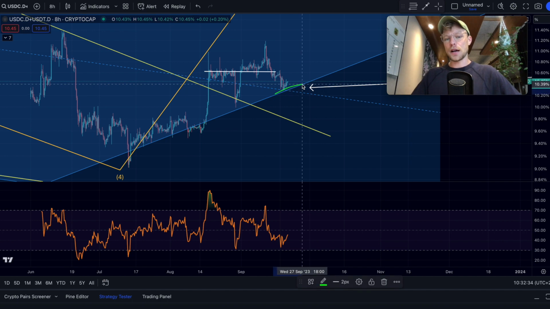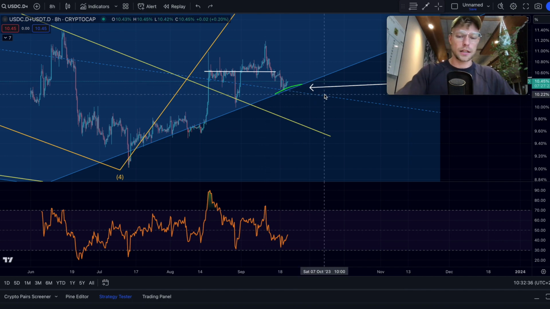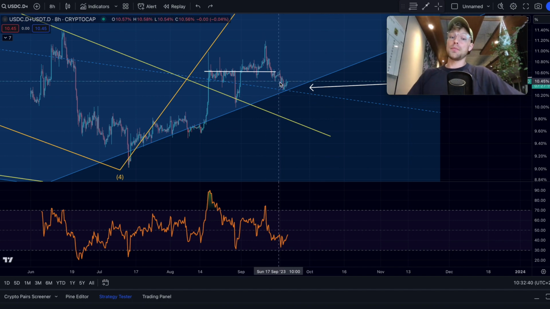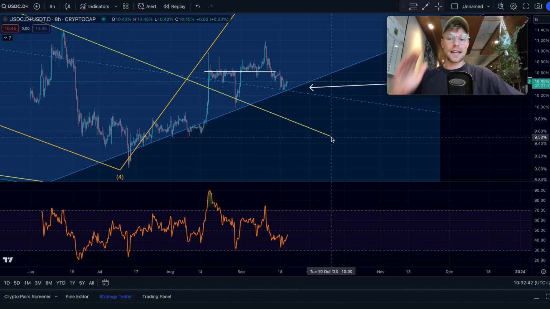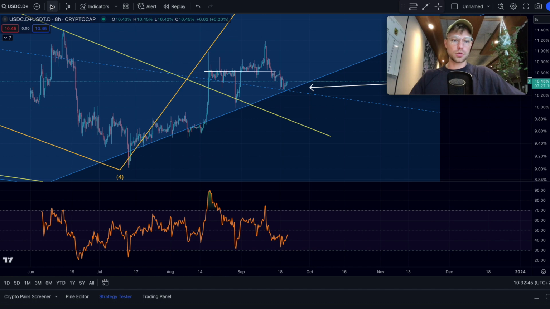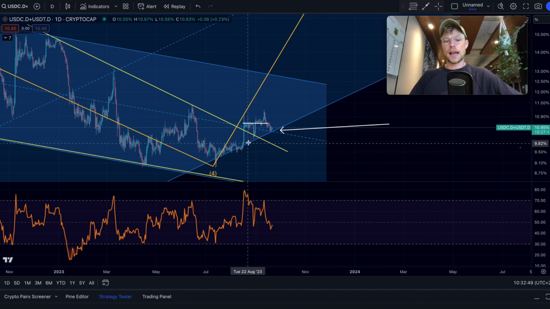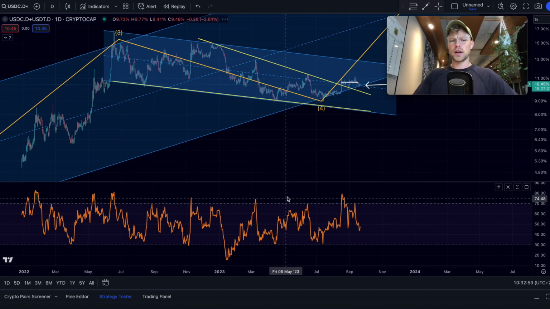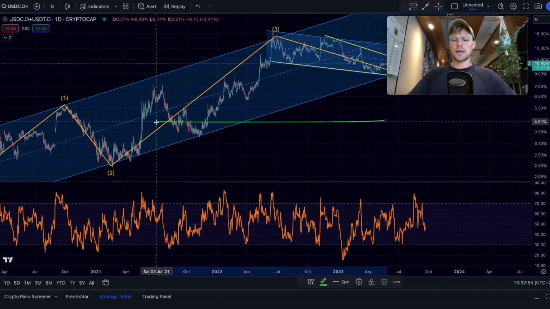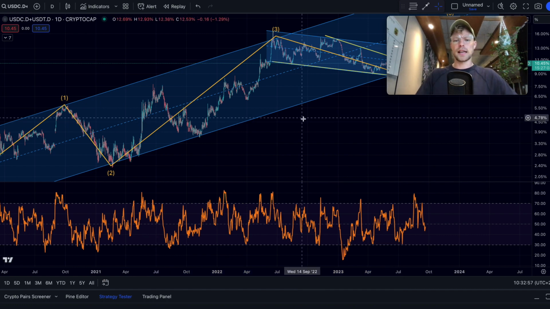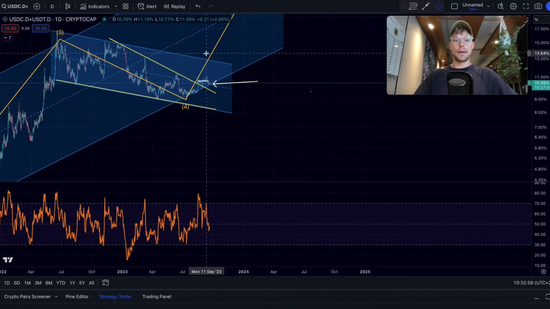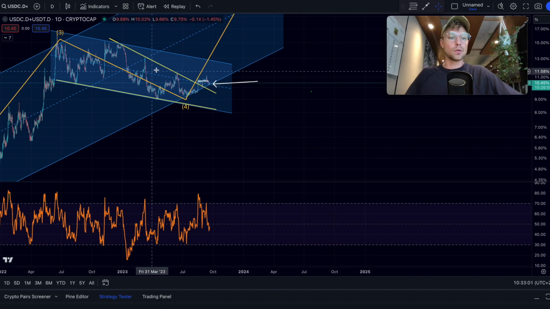This is a very important support. I don't expect this support to be broken that easily. If we break it, Bitcoin will enter a massive bull market, but as long as we are not breaking it yet, I'm going to be slightly careful right here. And you can see also that during this moment, the relative strength index really retraced quite far. We are still in the month of September, so I would definitely expect that this one will go up and Bitcoin will continue to trend down.